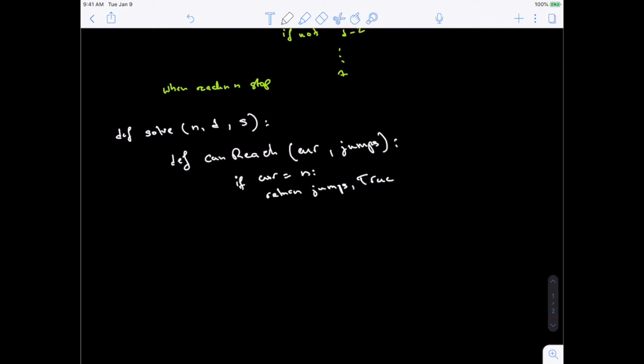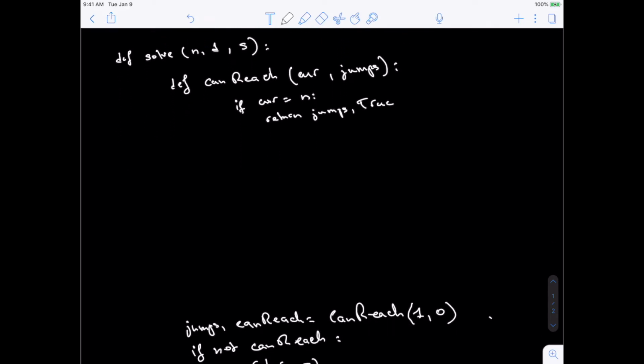Okay, the next step is to try what we said, trying from D and going down, right? Trying the max possible distance and just keep going down. To do that, we are just going to do a for loop here for i in range, going from D going down. In Python, I could do that by going from 1 to D plus 1. So this would mean we will end at D, and then reversing that means we will start from D and keep going down until 1, right?